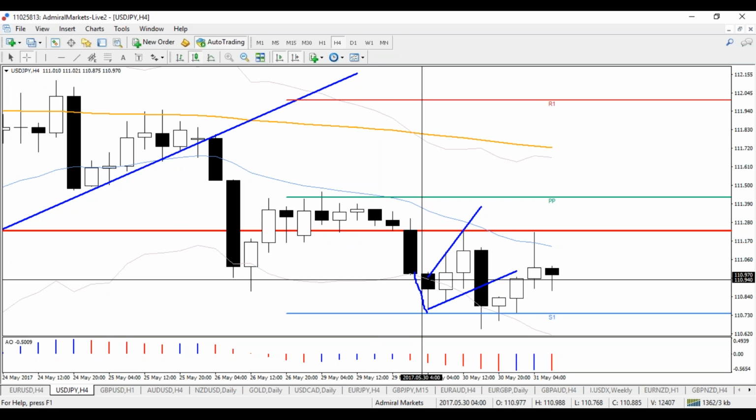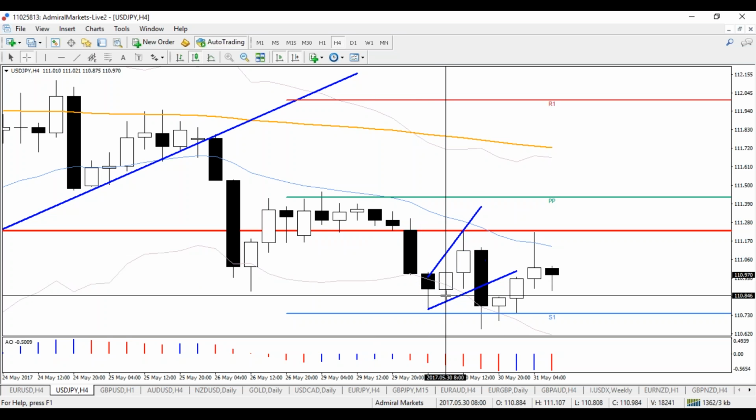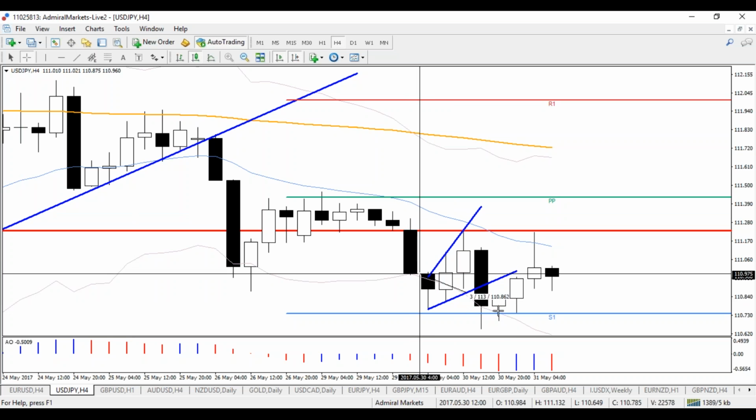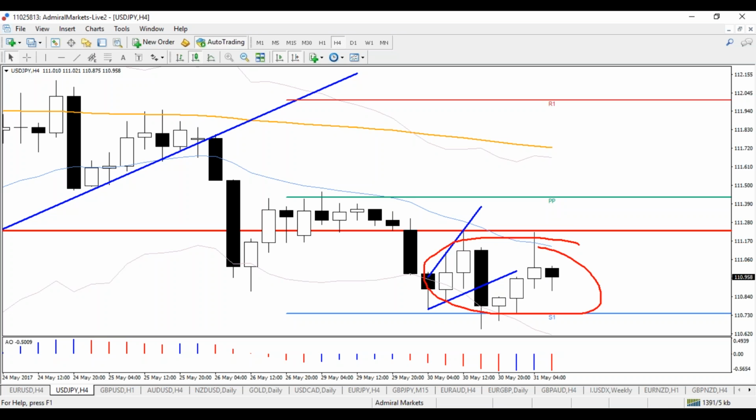It did continue, hit the target, and then bounced, and then hit resistance and made a move down again. So ultimately, it still worked out fine, I guess, if you entered here and somehow managed the trade, but you didn't have much space. Let's see how much it moved, about 33 pips. Now it's going sideways between support and resistance. These are standard weekly pivot points, by the way, for those that are wondering.